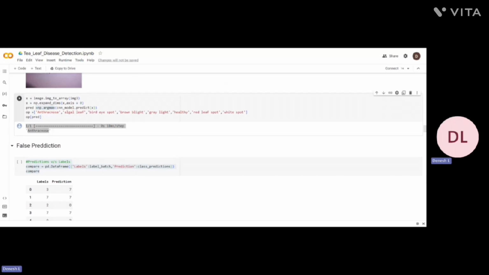The predicted class is used to obtain the corresponding class name from the OP list, which is a list where all the tea leaves names are mentioned.